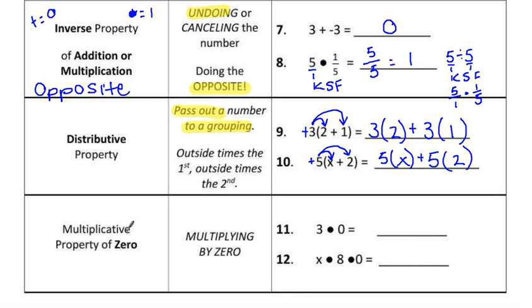And then the last one, the multiplicative property of 0, it says its name. All you're doing is you're multiplying by 0. And just really quickly, it's 3 times 0 is 3. And then the same thing here, it doesn't really matter what 8 times x is because it's then going to be times 0. Oops, I'm sorry, I made a mistake. 3 times 0 is 0, not 3. And the same thing here, it's still going to just end up being 0. So the multiplicative property says its name, and you are just multiplying by 0.